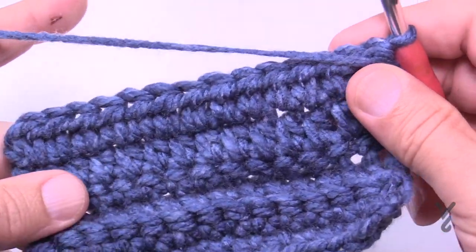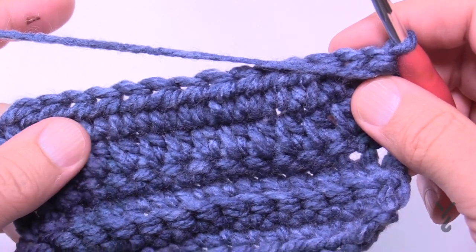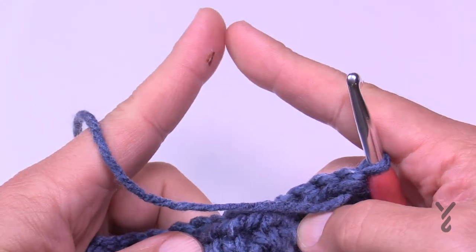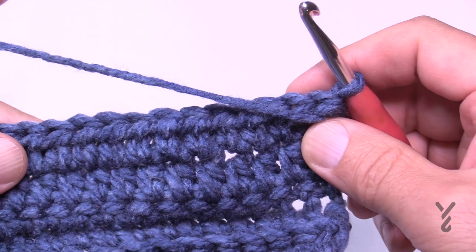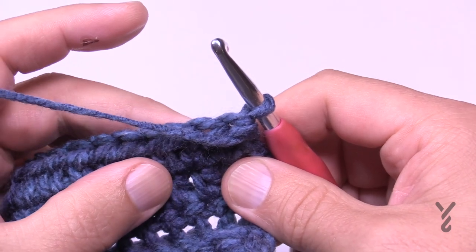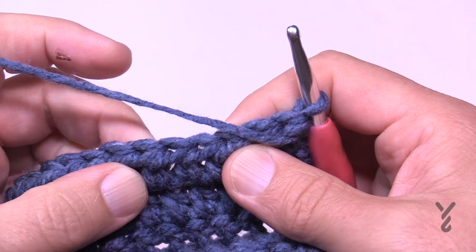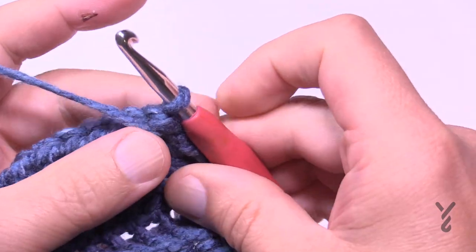We have one more technique to show you. I'm going to demonstrate how to reduce stitches by turning two stitches into one. If you're ready to learn that, keep me going. If not, just keep me on pause now. I'm going to demonstrate how to do a half double crochet two together. What we want is a reduction of stitches so that we can get to the top of the hat.